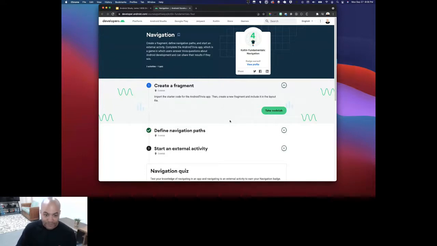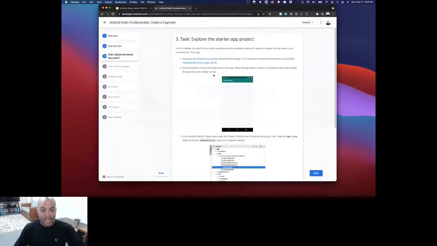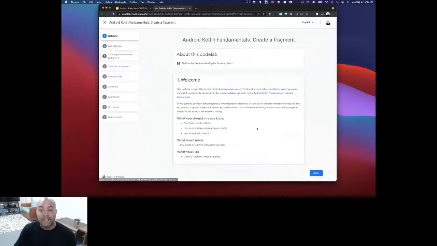So let me start. We're going to start with step number one of the codelab, which is creating a fragment. Remember, we mentioned a fragment is like a portion of your application that you can reuse, kind of like a widget, so to speak. I'm going to go to the codelab and start at the beginning, and you see the codelab already gives you the GitHub repo, where to download that. I hope a lot of you can follow along and ask questions to Nav, Elizabeth, Jin. You can ask questions to the team if you're stuck on anything.